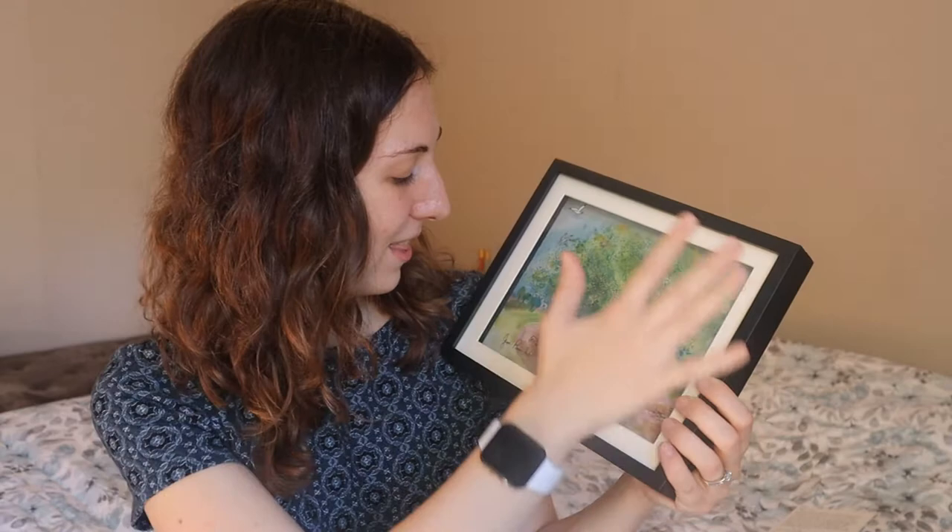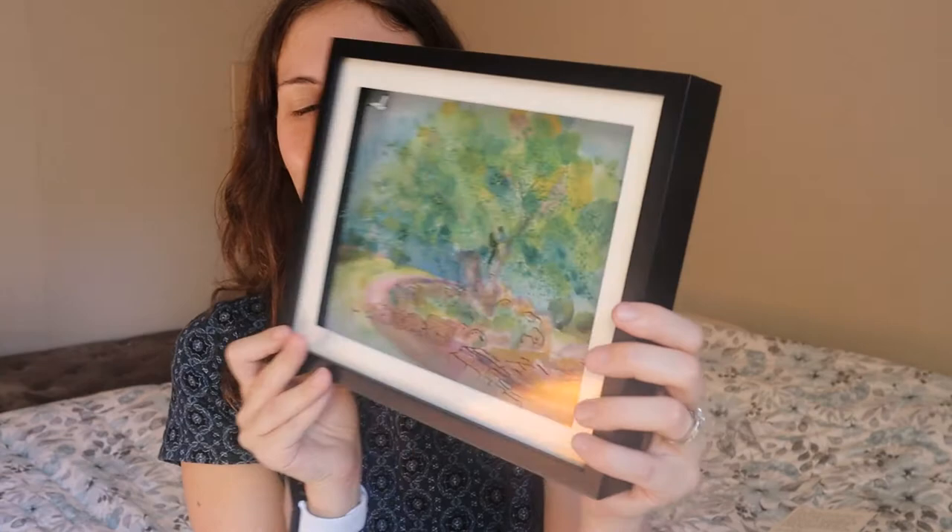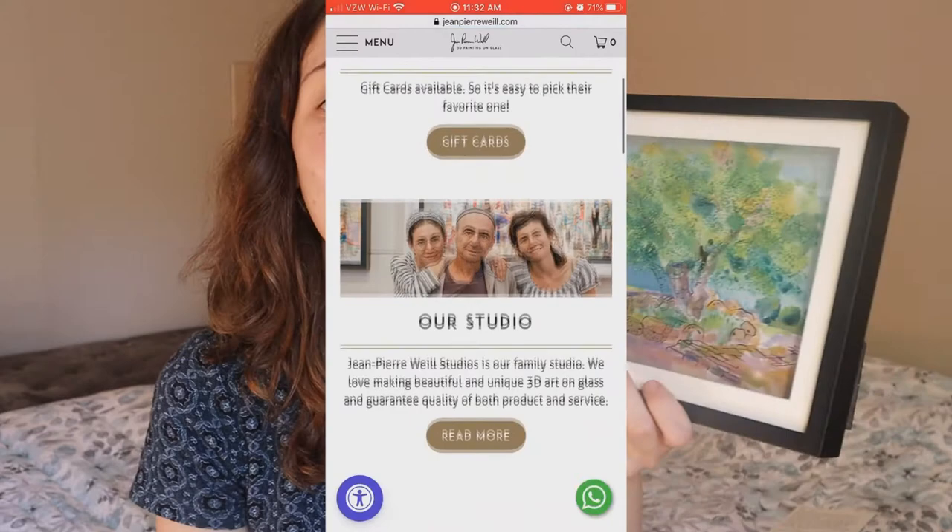On the back, you can hang it or you can set it somewhere. This is gorgeous. I just love artwork. I want to say this is an amazing company. They watched one of my videos that was about Artsa, heard that I wanted to learn more about them, and offered me the chance to share their work with you. That is so cool about a home family business working on something they're clearly super talented in. The 3D artwork blows me away.